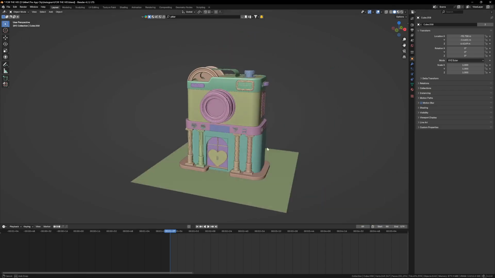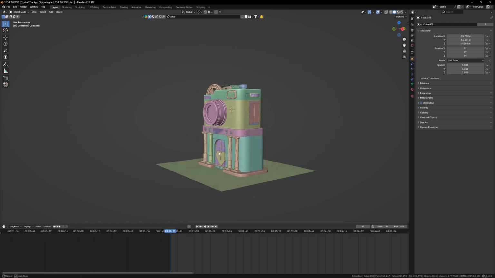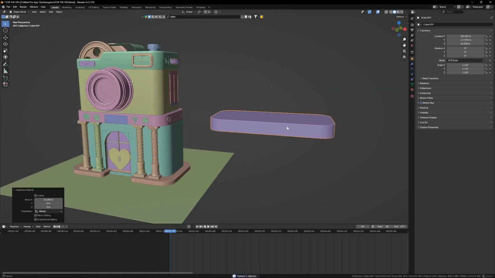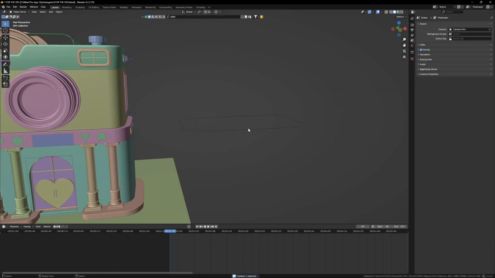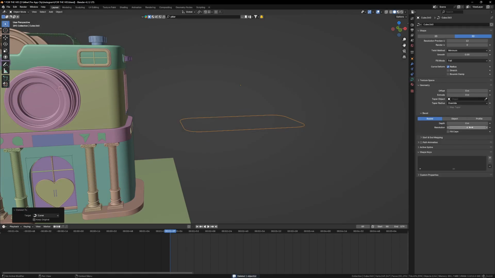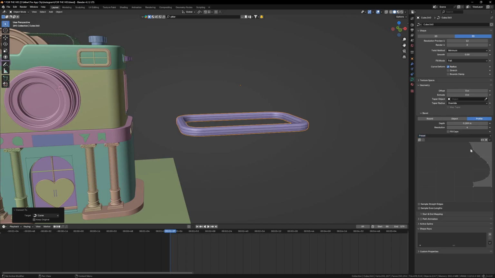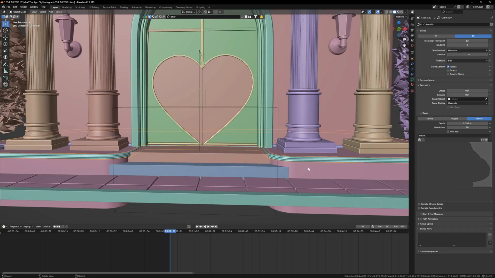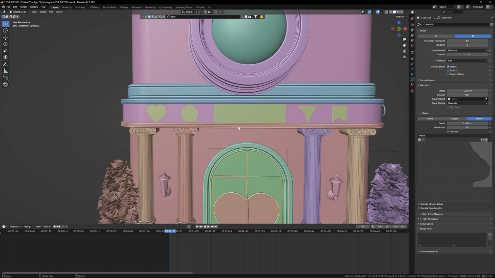And by this time all the main things were done, and this was the time to add some more details in. For details, I use this trick very extensively. I take any mesh, add in a loop cut and convert it into a curve, and now from the curve properties I can add in depth and add some profile into it. You can clearly see how much I have abused this trick in my work.